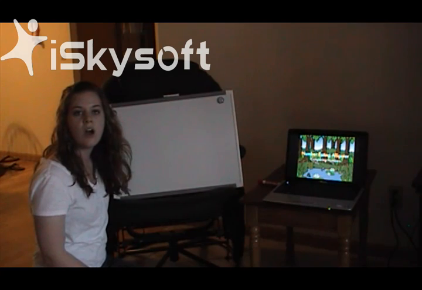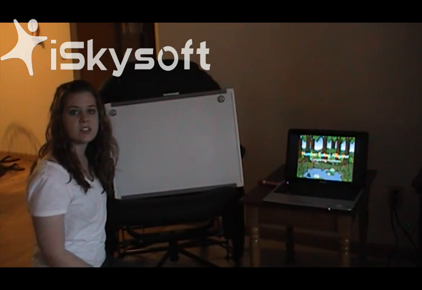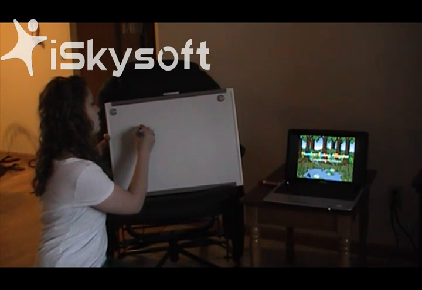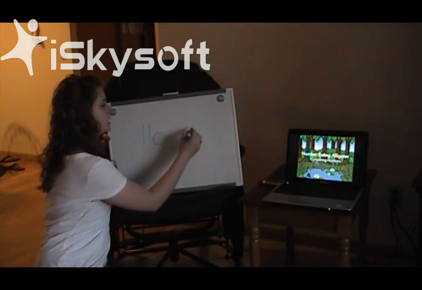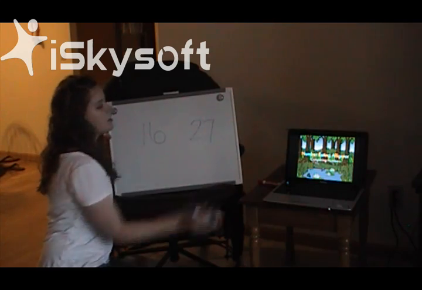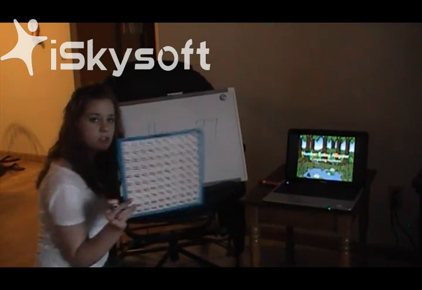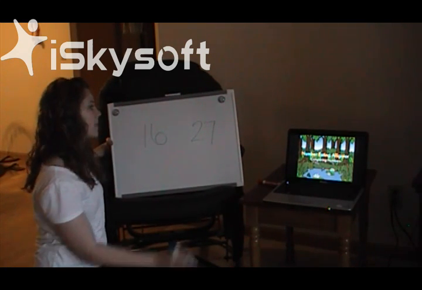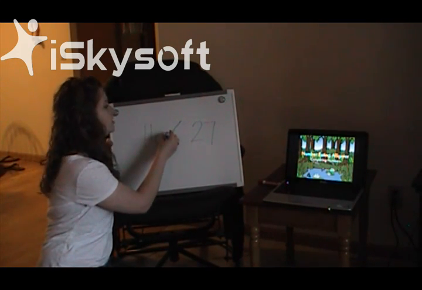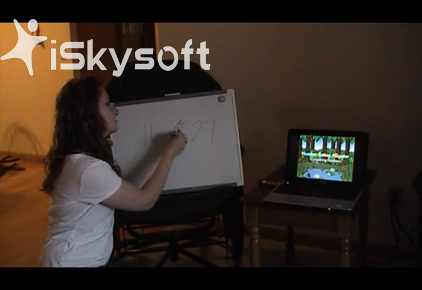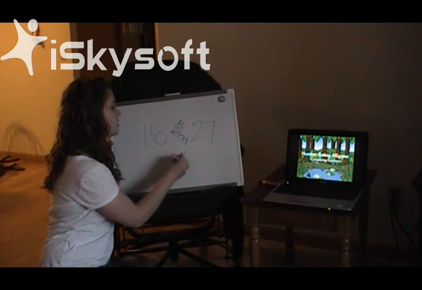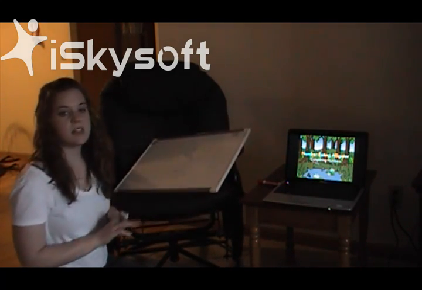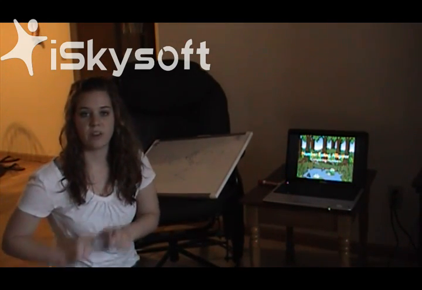You can also differentiate in this as well. For students who are a little more ahead, they can start doing bigger numbers or bigger groups of objects. They can even do up to 16 and 27. Again, they can look at their hundreds board, or if they already know that 27 is bigger than 16, they know that the alligator wants to eat the biggest number. So we're going to face our symbol towards the 27. So that's getting them to see a model of what you want them to do.